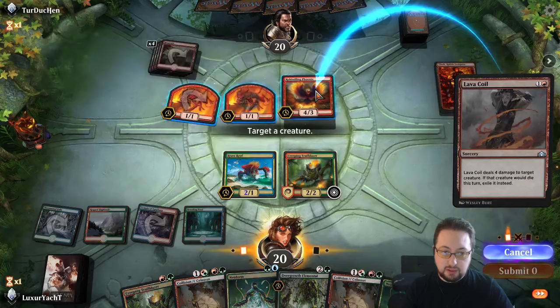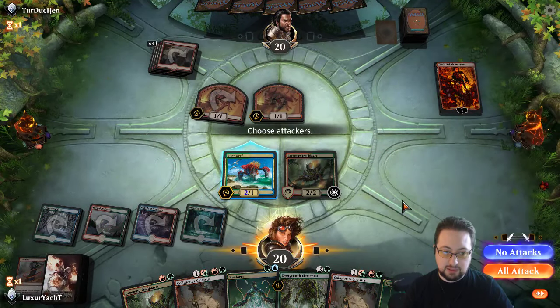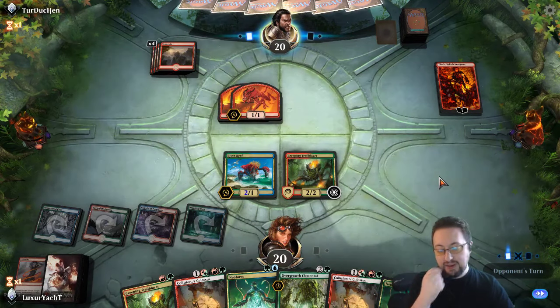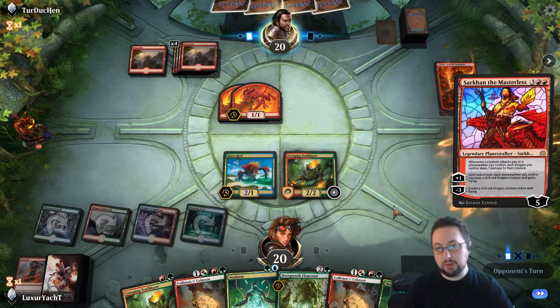Alright, we'll just Lava Coil the Phoenix so that he can't come back, and then we'll just not attack. Next turn, what we're looking to do is attack Tybalt and then use Collision Colossus to trample through.